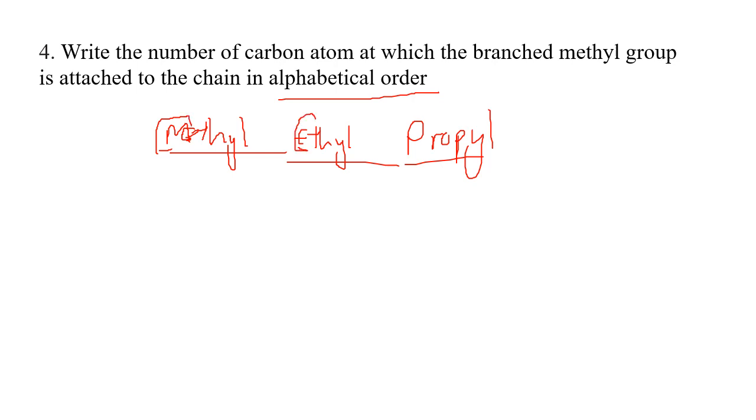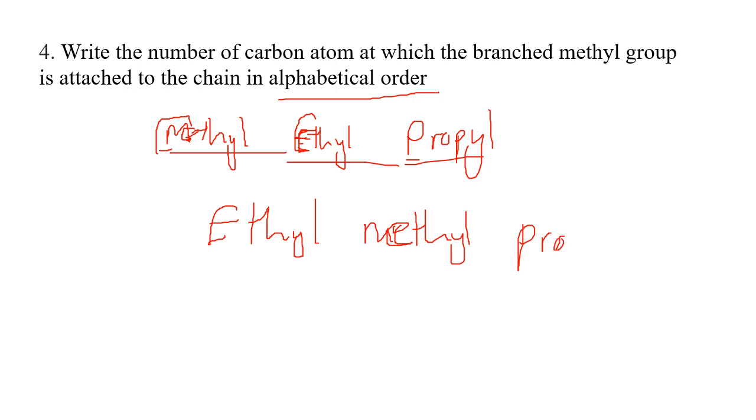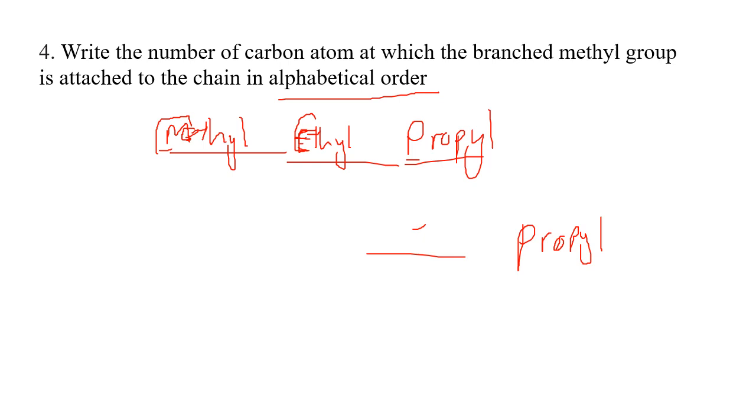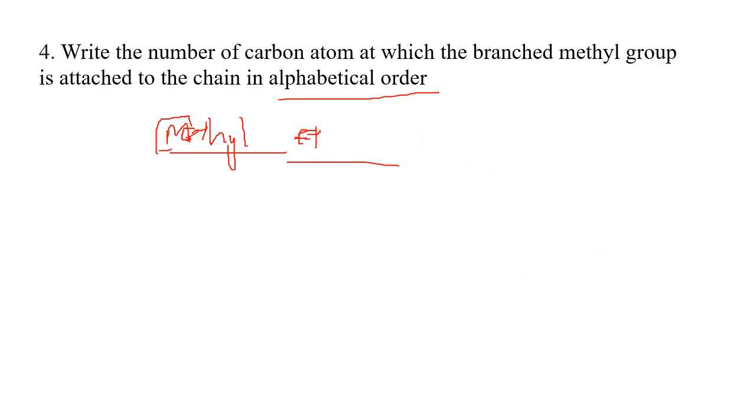If you have methyl group and ethyl group in your compound, you look at the one which will appear first in the alphabetical order. So in this case, E is first in the alphabetical order. So when naming your organic compound, you start first of all with ethyl, then you proceed to say methyl. You don't say methyl then ethyl, no. Then if you have propyl as well, you also say propyl. So you name it in that manner. So if you have a methyl group and an ethyl group, you start by saying ethyl, methyl. I hope it makes some sense. So that's what rule number 4 is actually telling us to do.